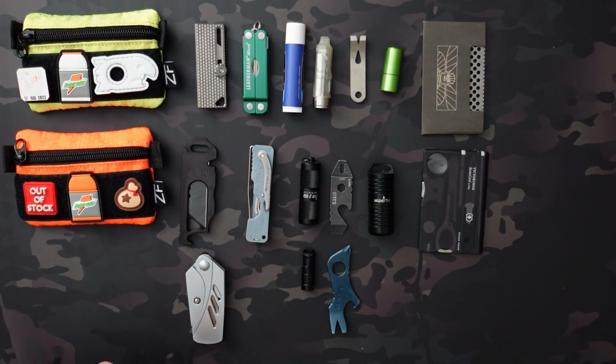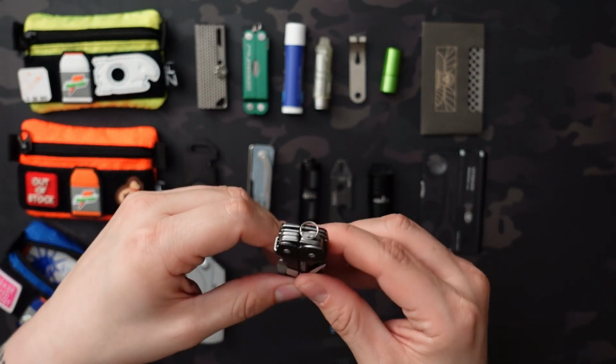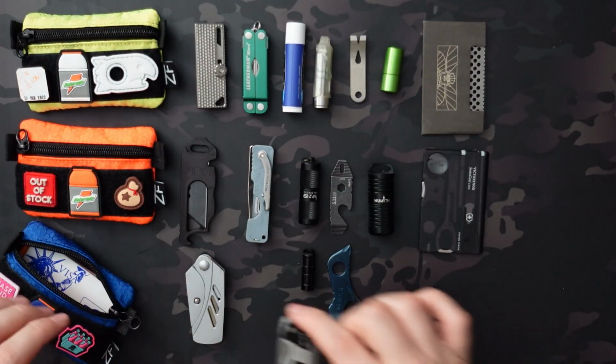For a multi-tool in this one, we have the Gerber Splice, which, similar to the Leatherman, is kind of based around scissors. So a nice little small multi-tool with a few different tools in there.